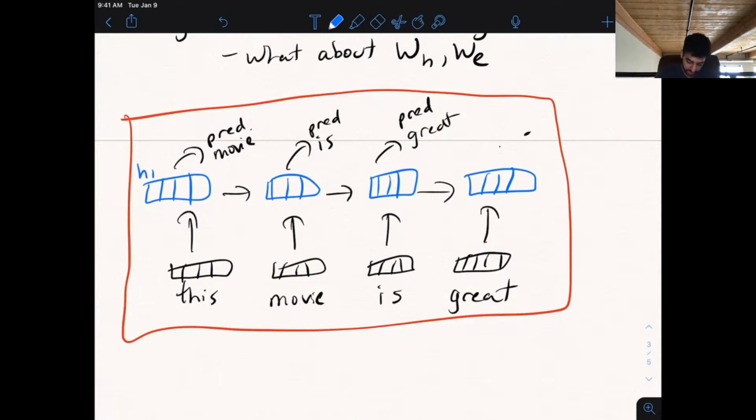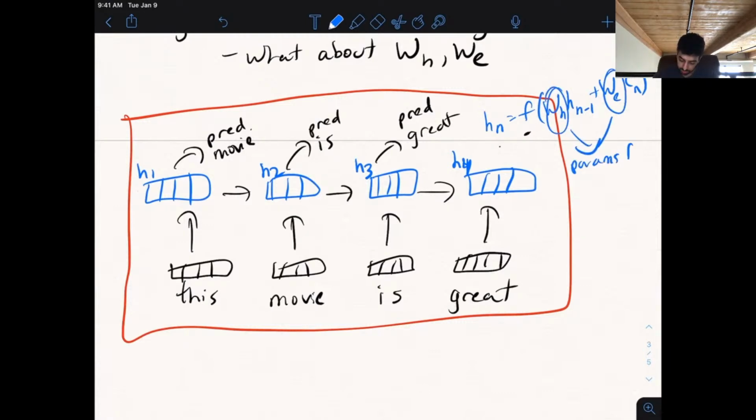So these are my H's. For this language model, I'm using the standard f of WH h_{n-1} plus WE c_n, so I have my own parameters here, params for the language model.